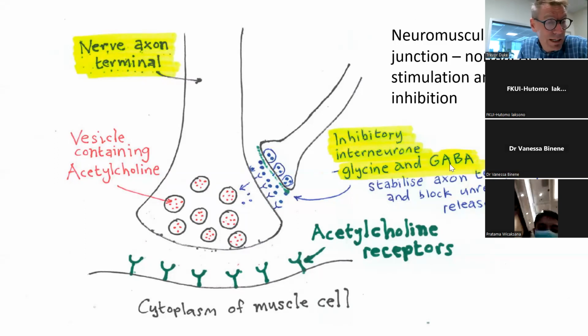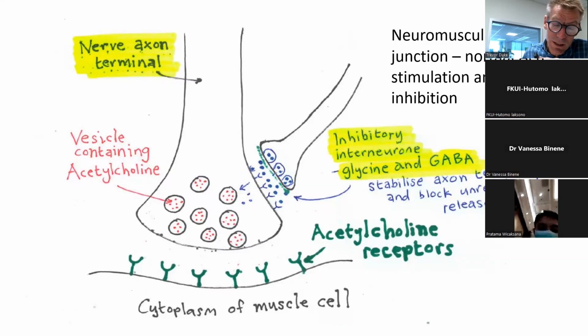Now, if you remember back to the talk we did on epilepsy, GABA is one of the neurotransmitters that settles everything down. If you've got gamma-aminobutyric acid, it's a stabilizing, settling neurotransmitter. And so normally when GABA and glycine are released into the motor neuron, then that stops the release of acetylcholine. And so there's a regulatory effect of GABA on acetylcholine released at the neuromuscular junction. So therefore the muscles don't contract uncontrollably.